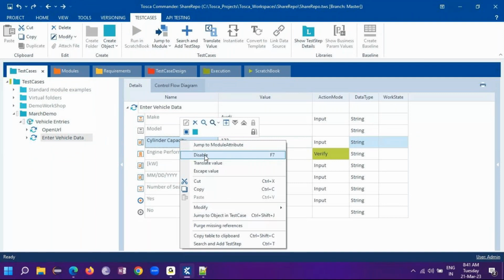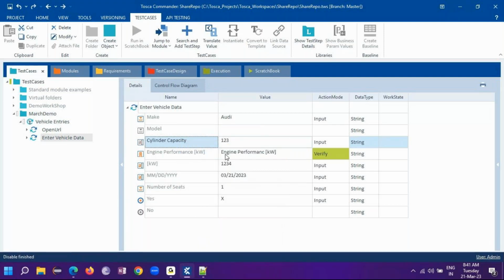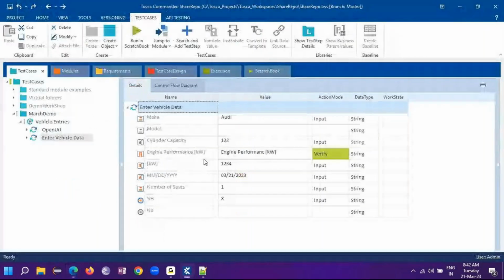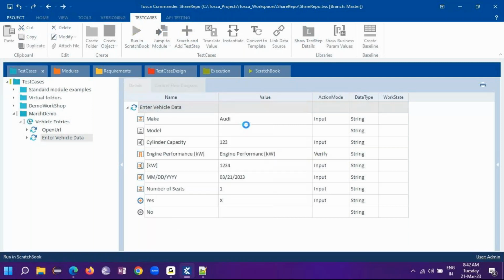If there is some deployment or something like that, what you can do is disable the step so that it won't go forward. If you want to enable it or execute it, you can do that as well. Let me execute this one again. Let me verify make, engine performance, state, all these values of make engine performance one. Over here our verification is going to fail, as E is not present over here, so we'll scan this one again.